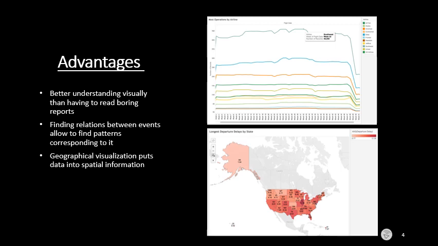A benefit of data visualization is the ability to use geographic information systems and create spatial information. It works well with data queries and statistical analysis to provide information such as the bottom right screenshot, and can inform decision makers at airports which state has the longest departure delays by state.